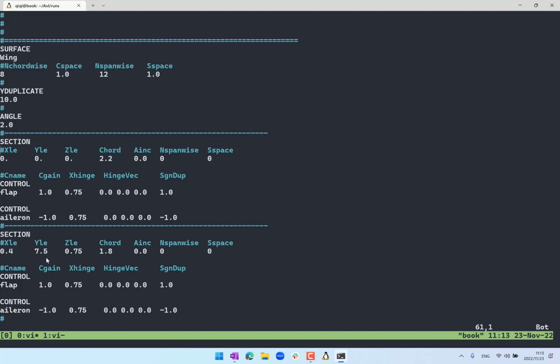So basically there are 2 sections. One is the root of the wing and one is the tip of the wing. So the leading edge, instead of x equal to 0, we want to place it far behind the front airplane, right? How many chords do you want to place it behind? It's not how many chords, how many spans, let's say. 5. 5 spans. Okay, let's try that. I don't know if the visualizations will work, but let's do that anyway. So 5 spans would be 75, right? 1 span is 15. I'm a little bit worried that we won't be able to see much, with the 2 wings separated so far. But let's try it anyway.